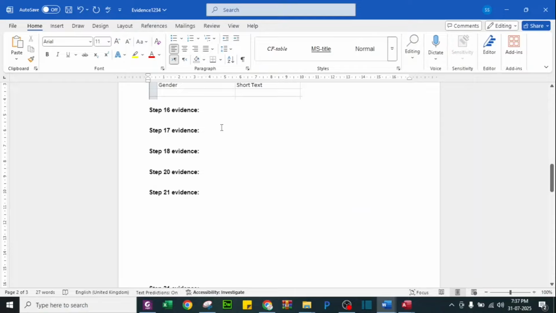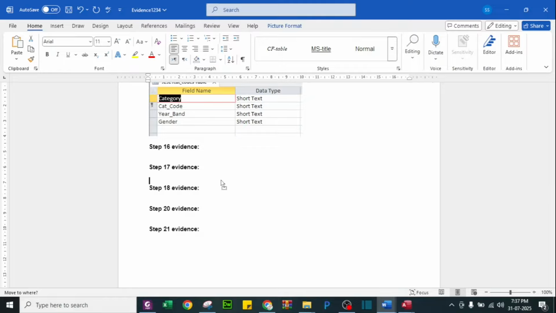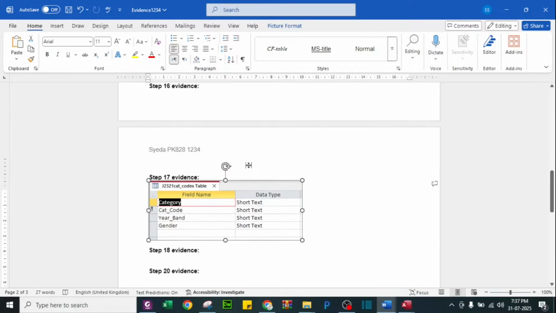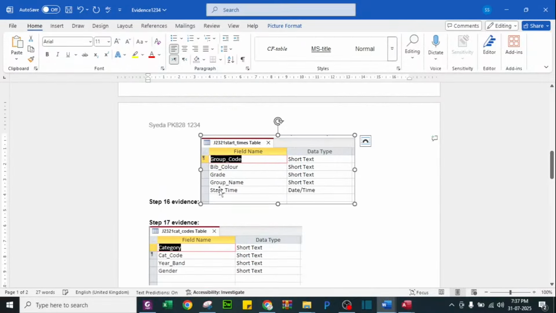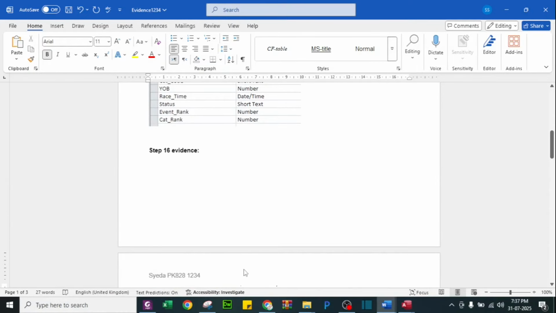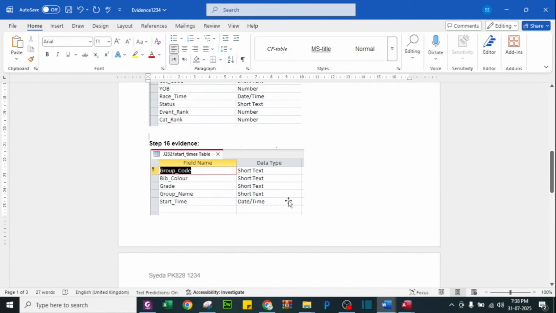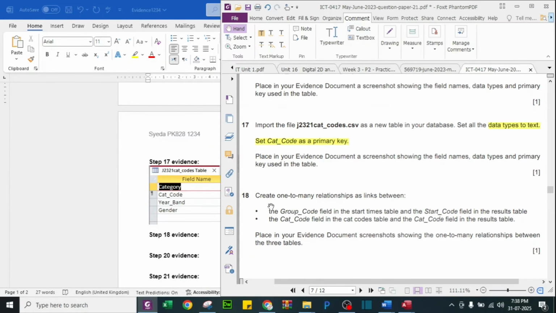So I am going to change, it should be in 17 and this one screenshot should be in 16, like this. And if I reduce the spaces it will fit like this.